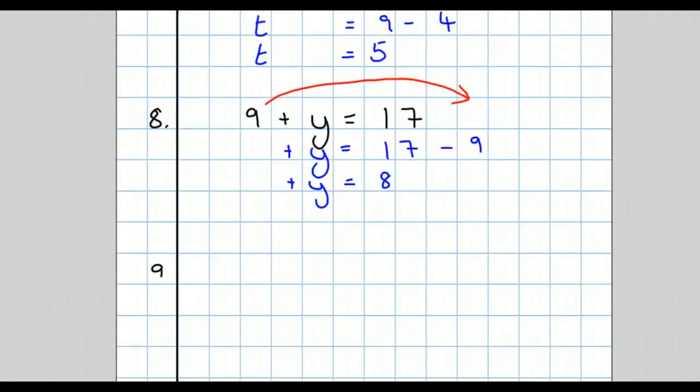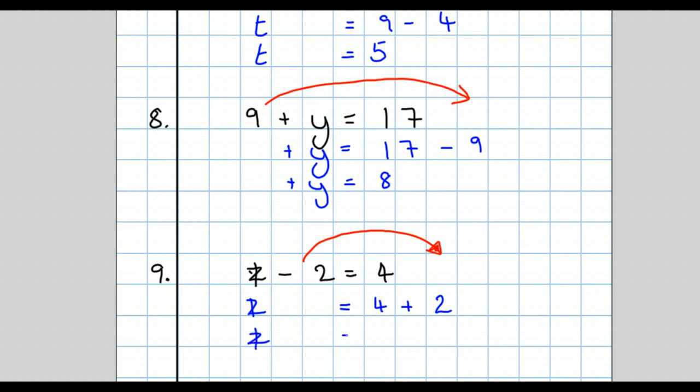Well, almost always. There's one case when we don't. Let's look at this one here. Let's go for z. Z minus 2 equals 4. Now watch what happens here. Z equals 4 plus 2. This is the only instance when we add. When the number we're moving, if you will, this 2 is going across, when the number you're moving has a minus sign in front. So my final answer is z equals 6.